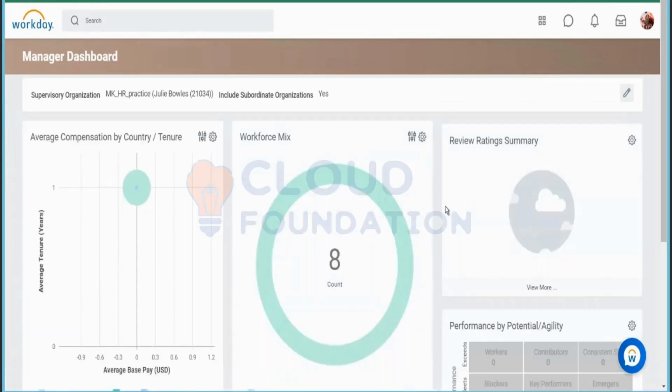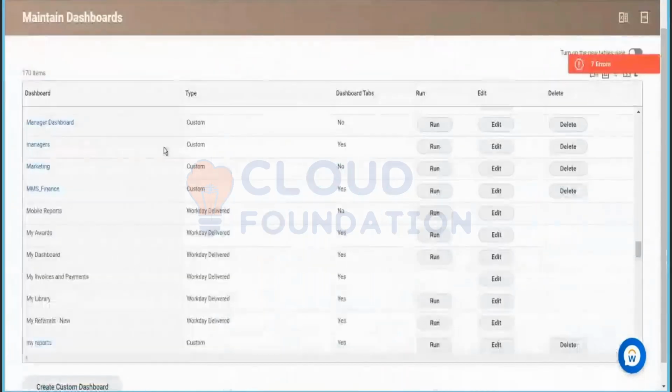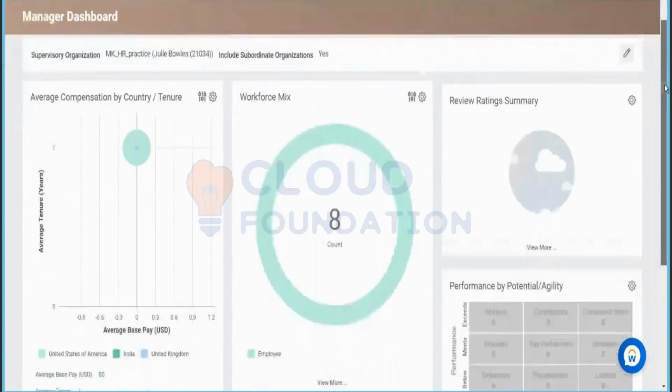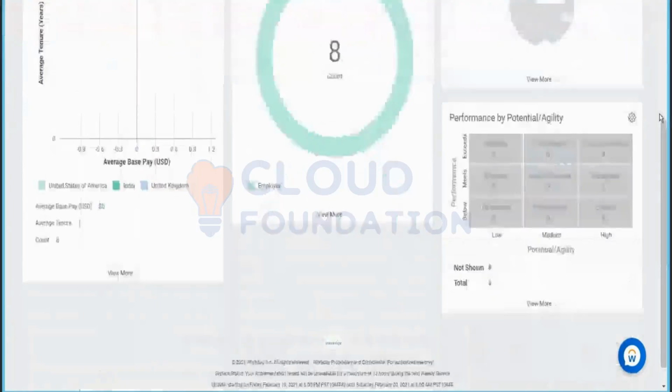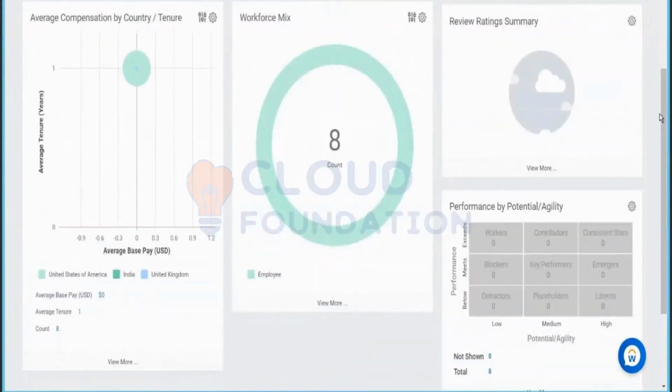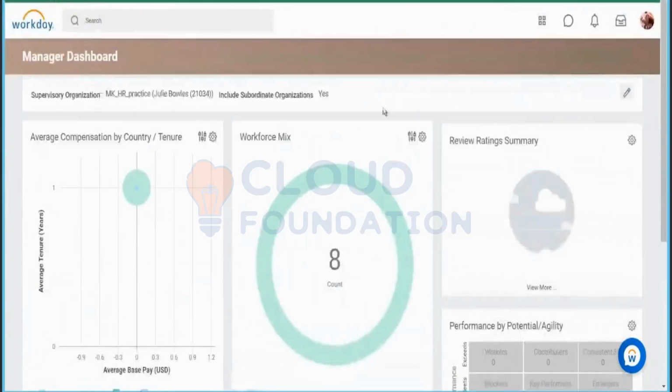So are you able to see my screen? I'm just trying to pull out an existing dashboard that we have on the testing tenant. Okay, so this is the dashboard. It gives an overview, right? A quick pictorial representation that contains charts and graphs, and also you can add detailed data here. This is just one single tab.